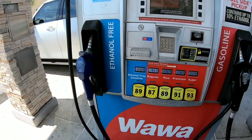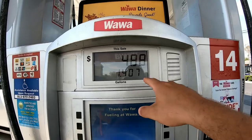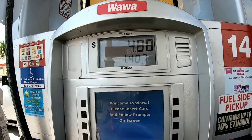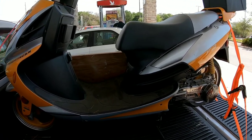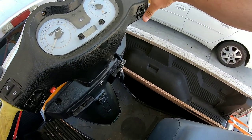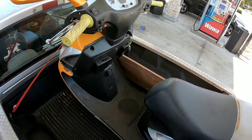Ethanol-free gas also burns a lot better. Let me fill this up. Fill it completely up — to get 200 miles, I get about 1.5 to 2 gallons of gas, basically. So on $5 this will go 150 miles on one tank of fuel, pretty impressive — maybe not now after the big bore kit, but fairly close to that. I'm going to circulate some of that gas into the tank. I think I ran this completely out of fuel yesterday when I was testing, so we're going to hold the brake down. Yep, she was out of fuel. There we go, she's got fuel now. Let her run for a minute.